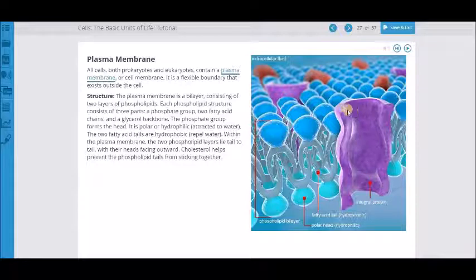So these, this stuff gets really complex, but just think of it very simply as what are actually called gates. You can think of it as a gate, or maybe a pump. If it moves stuff, what we call active transport, it can pump things in or pump things out. All right, that's the cell membrane.